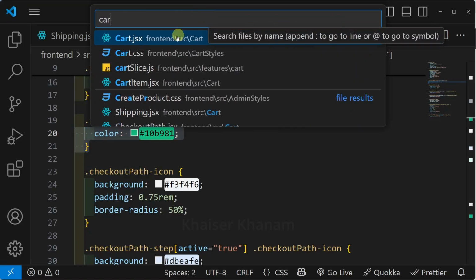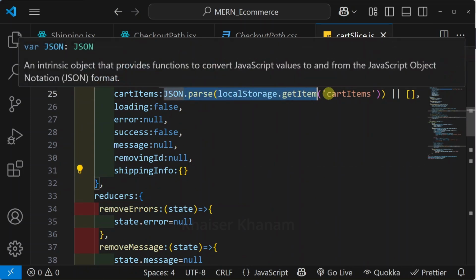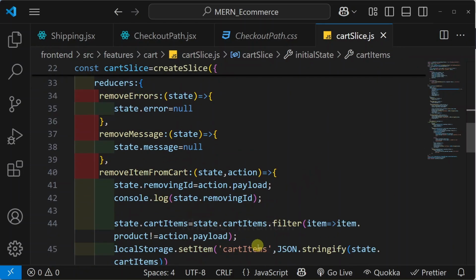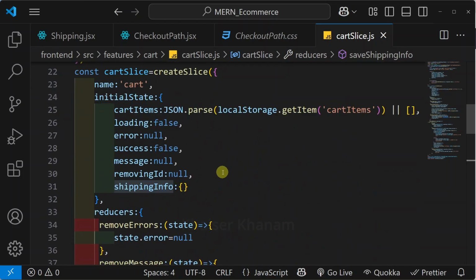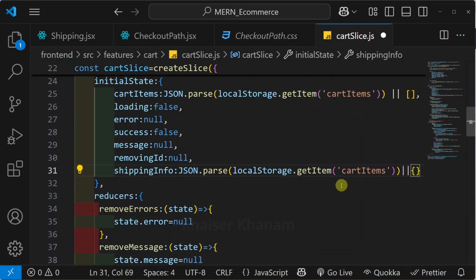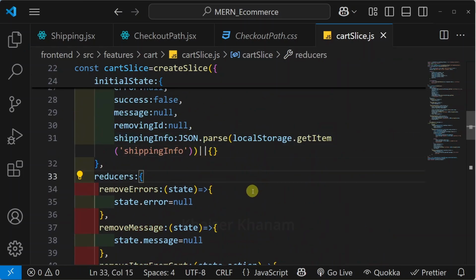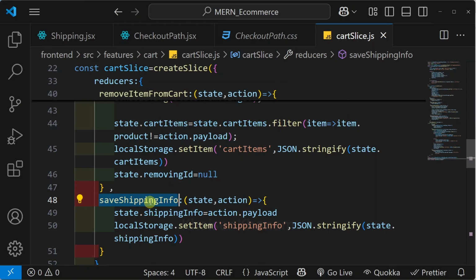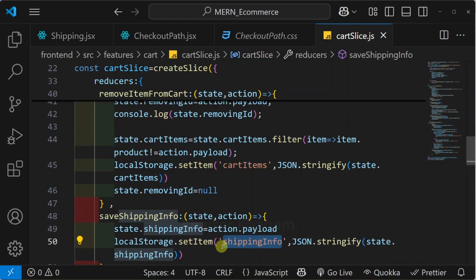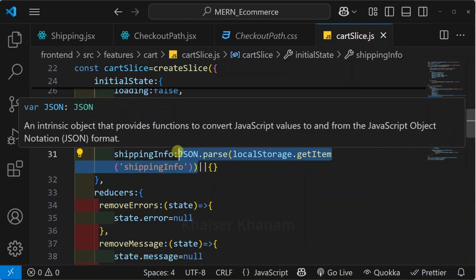So here inside this cart slice, while passing this state, here for this shipping info, like how we have access cart items, exact same way we are just going to access this shipping info. So here I will copy and inside this paste, or if I am not having shipping info, then I just have to assign empty object for my shipping info. Later on, as soon as I dispatch the action, shipping info will be stored inside local storage, and while accessing, I will access the data from local storage, and that values I will just display in form.